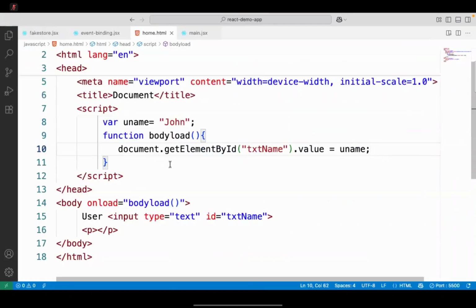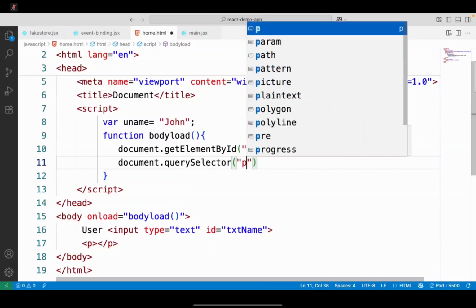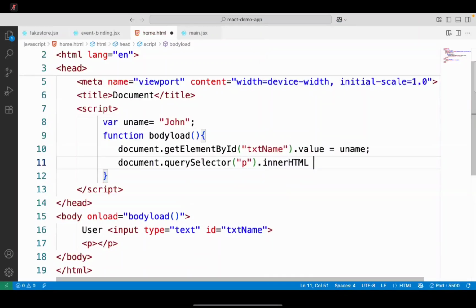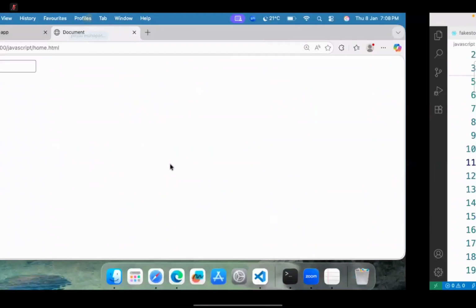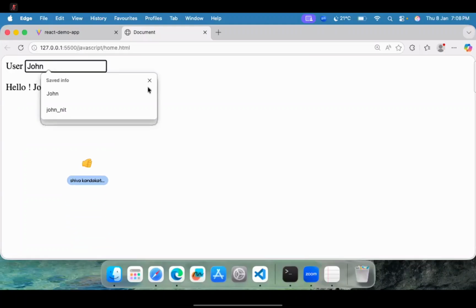I want to display the same in the paragraph: document dot querySelector paragraph innerHTML. It should display hello and uname, whatever uname is there. Now, whenever any modification happens in the text box, I should update it into uname.